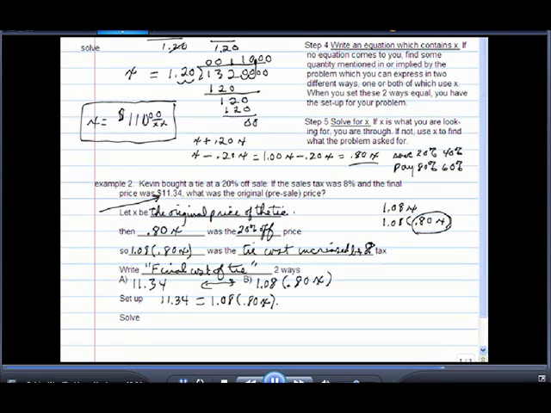And so all we have to do now is solve that. Now be a little bit careful here. The 1.08 only multiplies the .80. It doesn't multiply the .80 and the x. The distributive property distributes over terms, and this is all one term. So you only get to use that 1.08 twice.